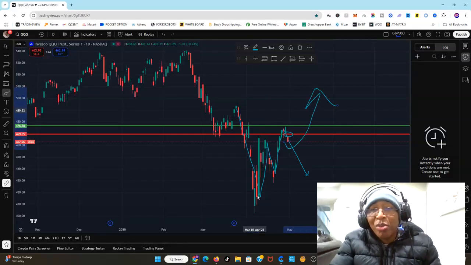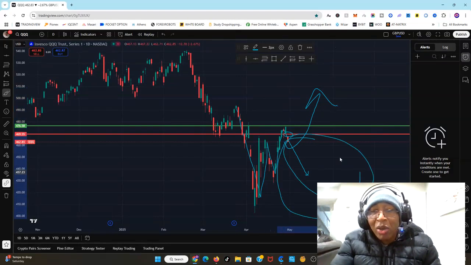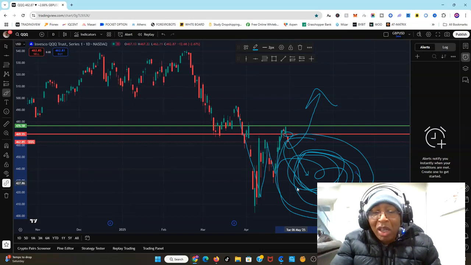Okay, so there are 2 possibilities. We could be a downward pump, or it could be just a retest, a pullback, and then boom. So coming here to take all the monies that are in here, it could be coming here to wipe out this liquidity here. When I talk about liquidity, it is money that is sitting here. There are orders that are here. So this could be coming down here to hit all those stop losses, wipe out all this liquidity, and then boom, pump up, going up.